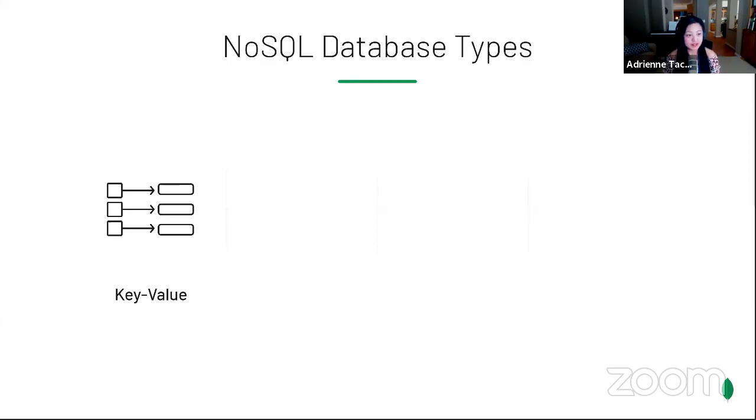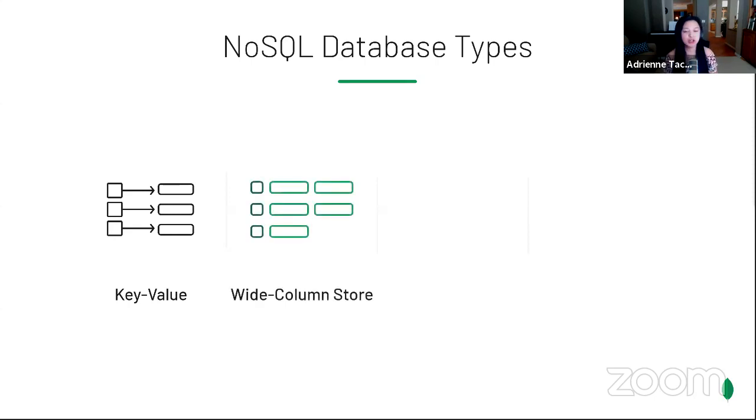So the next kind of NoSQL database is something called a wide column store. This is something that was kind of difficult for me to understand, because in the SQL world, SQL is very close to how you may have worked with data in a spreadsheet before, right? You have columns that dictate different types of data, and then each row is a data item that has possibly all of those columns filled out that may have that information.